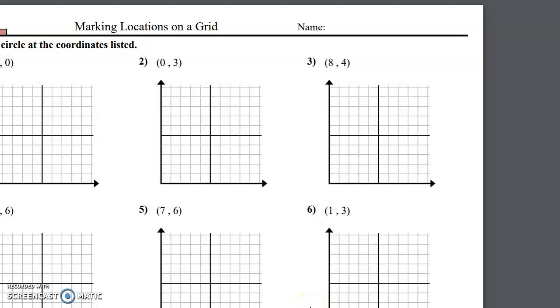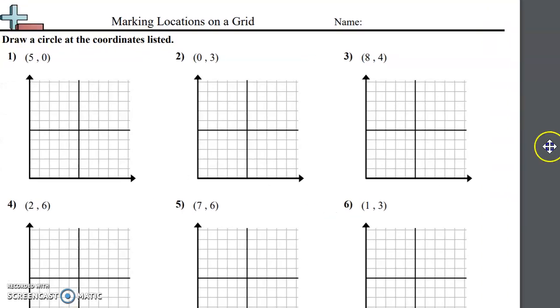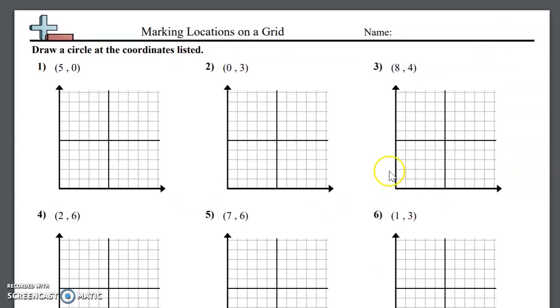Hey guys, what we're going to do is explore and look at some of the stuff we've covered so far in class this week. If you look here, it says draw a circle at the coordinates listed. We're going to do the first 6 here together, just to go over a little bit of practice.